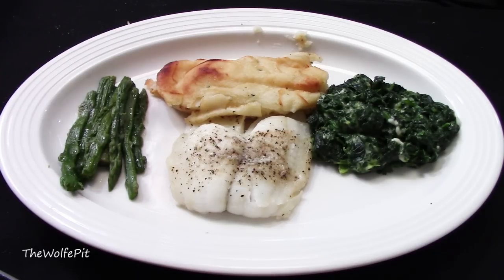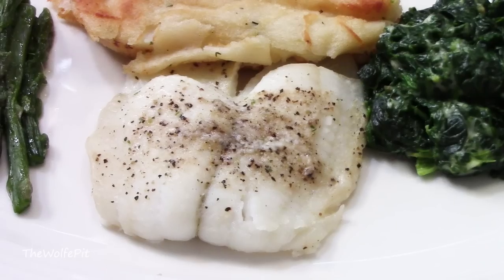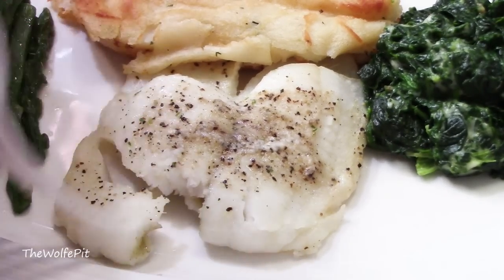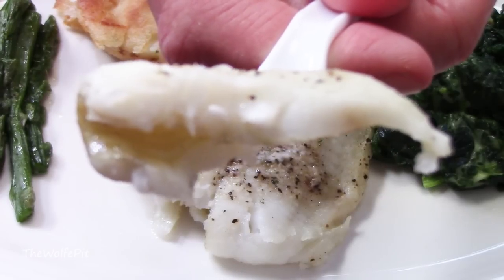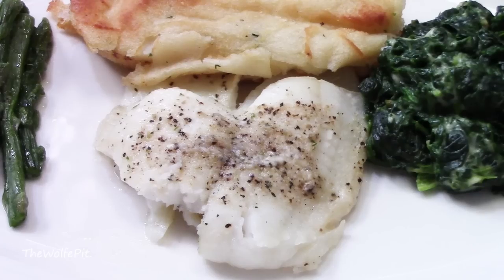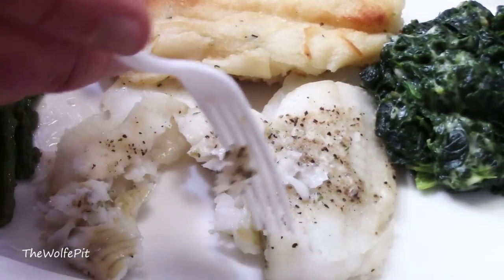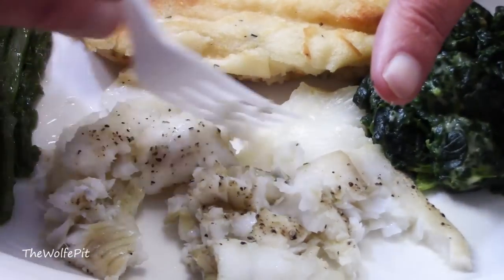After it's all plated up, it doesn't look that bad at all, does it? I took the potatoes out of the container to make it look a little classier — well, as classy as you can get with Dollar Tree food. I tried the flounder first, which looked edible, but I could have gotten some more color on the top. I didn't want to overcook our Chinese flounder. Even though there were two pieces frozen together, it cooked pretty nicely and turned out moist and flaky. I took a bite and it wasn't really horrible, but it had that salty, fishy taste that fish really isn't supposed to have. It's edible, but not great. Maybe a spritz of lemon would have helped. It could have been a whole lot better, but it also could have been a whole lot worse.